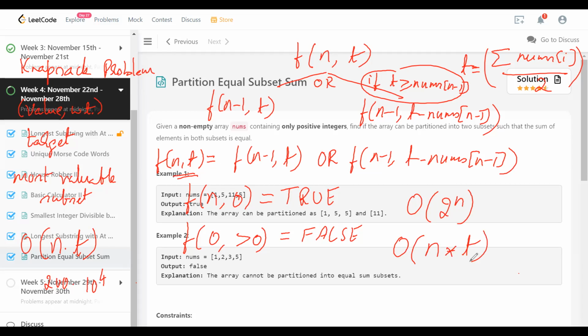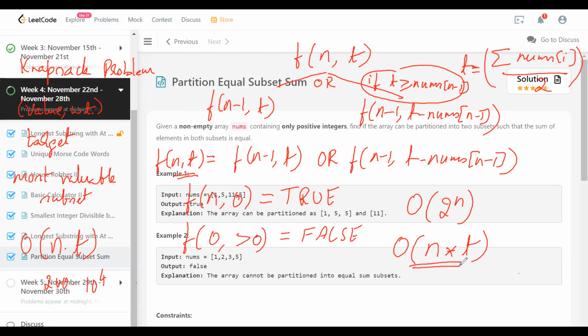So it works in big O of n times t, right? t being a discrete value here, this is simple and it's not too huge. So this is better than 2 power n. n being about 200, 2 power 200 is too huge, but 200 times 10 power 4 is manageable, right? So it's a pseudo-polynomial algorithm in a way.